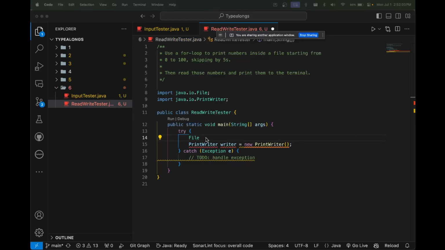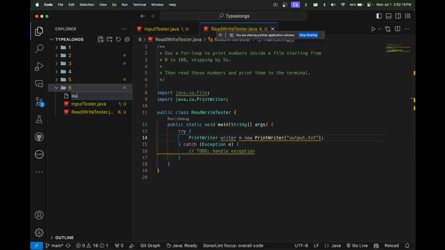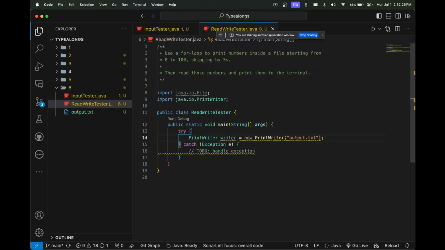Okay, so you don't need a file object for PrintWriter. You can just say directly the name of the file. Let's just call it output.txt like this. And then let's make this output.txt file here so we have something to write into. So that's going to be our file that we're writing to and reading from, and we use that to initialize the print writer right here.